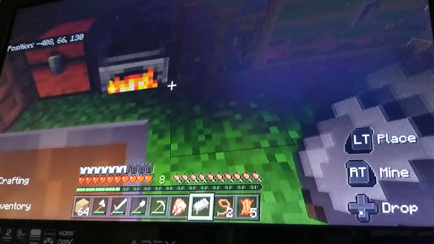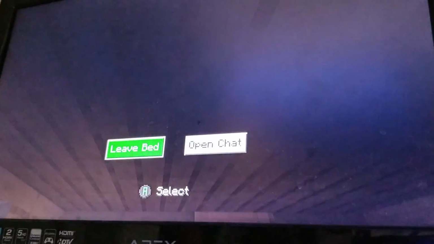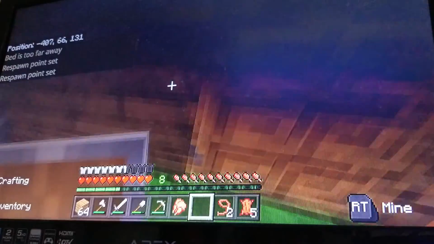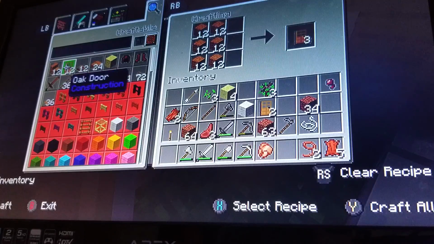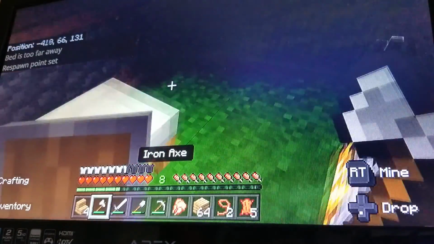Eventually, there's gonna be cool stuff. I'm gonna put it right here. I'll upgrade this house because it's too tiny. Way too tiny. Alright, guys, I'm gonna upgrade the house now. So let's grab some stairs. We only need 4 for right now.